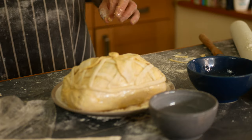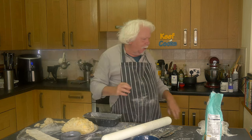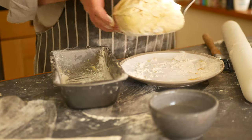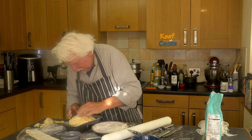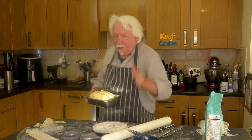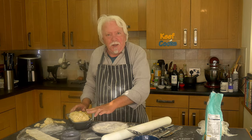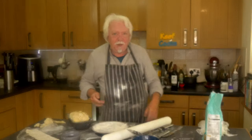Okay. Alright, there's our fancy looking Wellington, and I'll just wash my hands first before I try and get it into the tin. Right, I'm actually very nervous. Okay. In you go. Ooh. This might turn out to be a really bad idea, but it's what I'm doing. So, right, that's pretty easy. Now I'm going to put this in for 15 minutes, take it out, try and get it out of the tin, and then probably another 15 minutes.